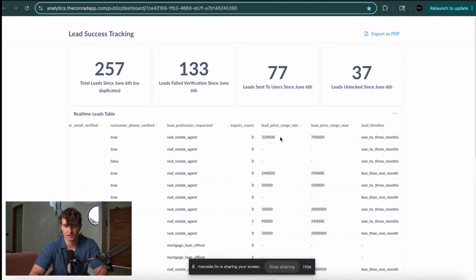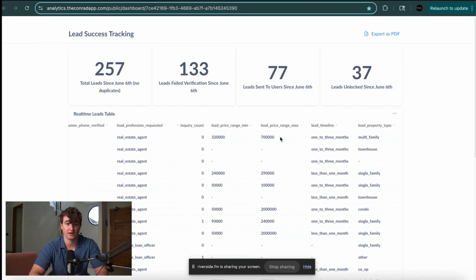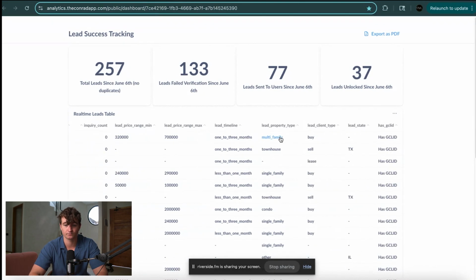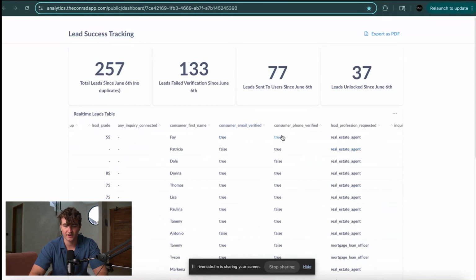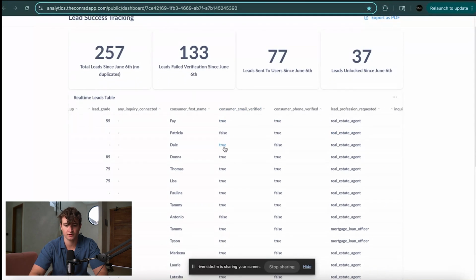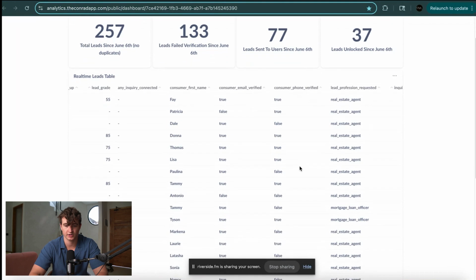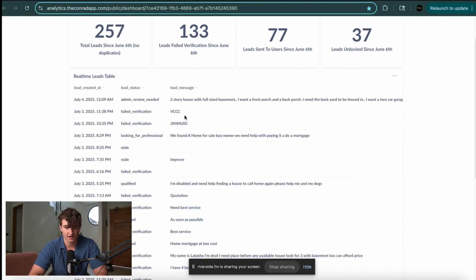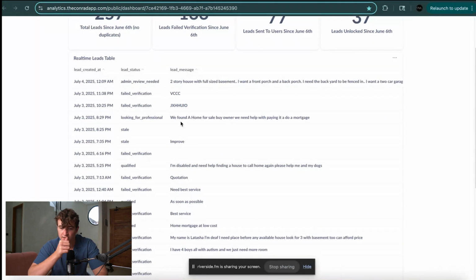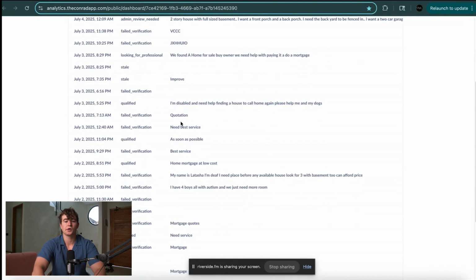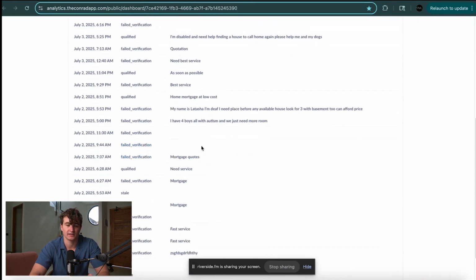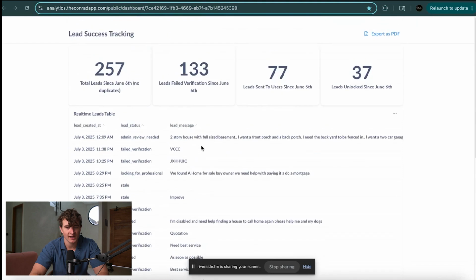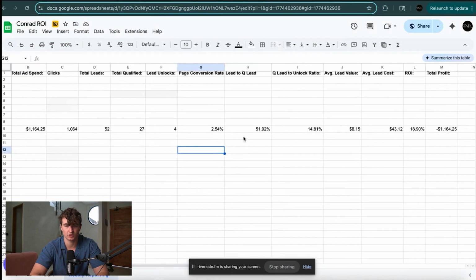So how much are they? And again, this is factoring for AI. This is factoring for verified email. This is literally everything. So if I go in here, they double check the consumer email and the phone number, and it'll filter out bots and all this. And most of these aren't even bots. They are honestly just not great leads. So it'll filter out all that. These are top of the line leads, basically Zillow Premier style leads.